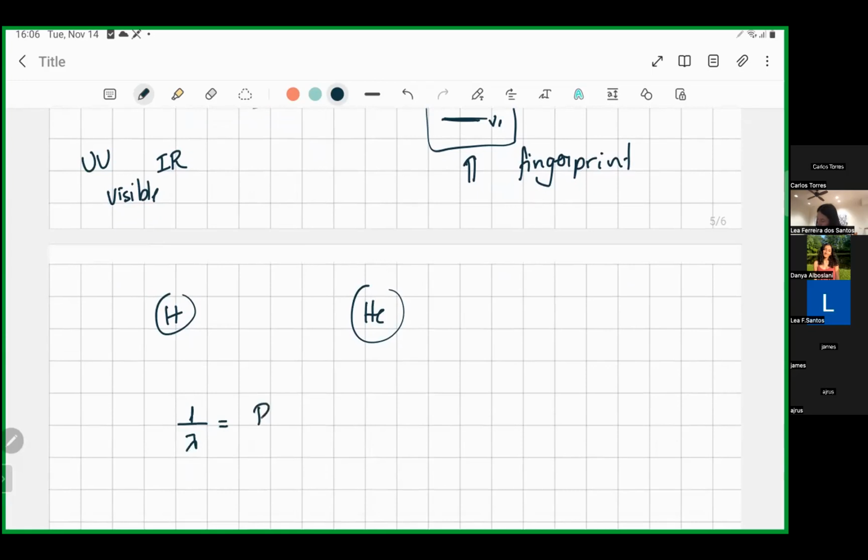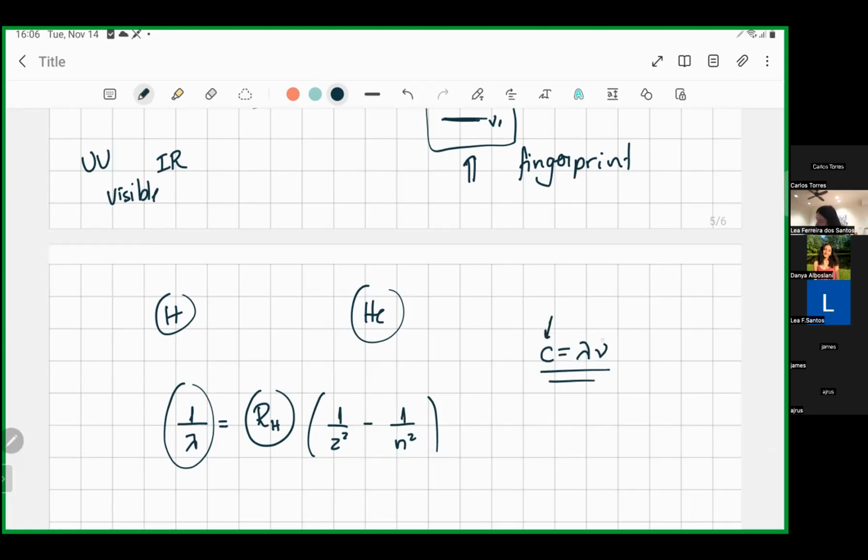where there was a constant. This is called the Rydberg constant. It's like Rydberg put things together. And 1/2 square minus 1/n square. So you see the n square showing up, the n square that we talked about from the equation of energy. See, 1/wavelength. Wavelength is connected with frequency. This is speed of light, wavelength, frequency. Frequency is related to energy. So you see that this equation is connected to what we saw, the 1/n square.